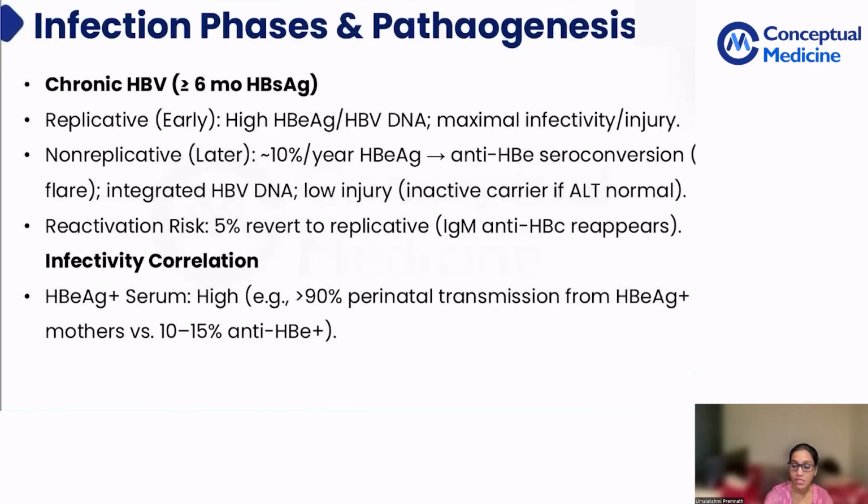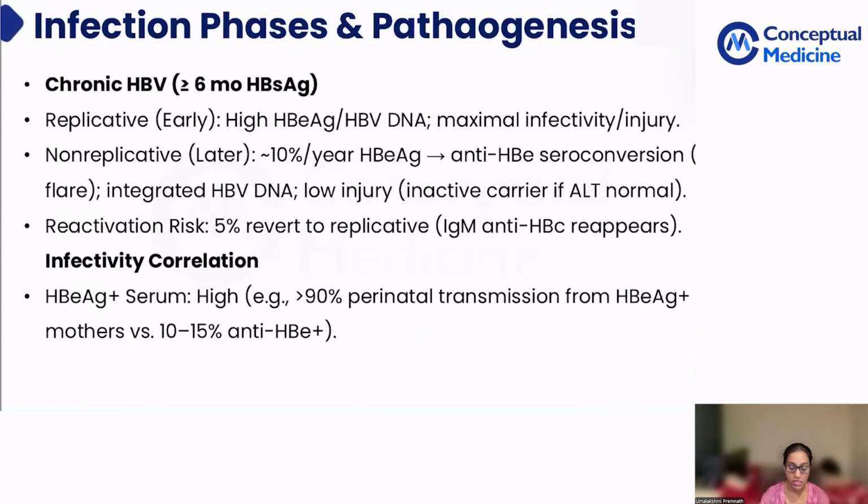Chronic hepatitis B is if you have HBsAg persisting for more than 6 months. If a patient has HBeAg persisting for more than 3 months itself, you can think that they're likely to go in for chronic hepatitis B. But if the HBsAg persists for more than 6 months, then be sure they are going for chronic hepatitis B.